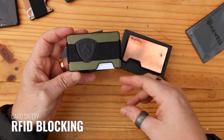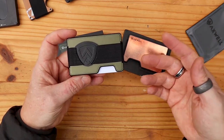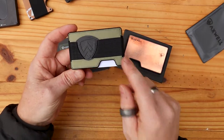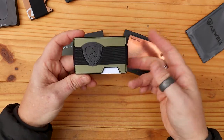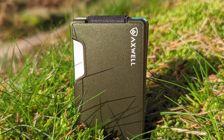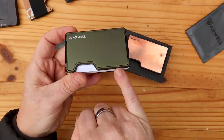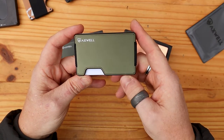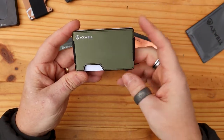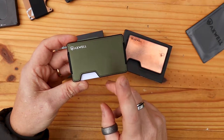You find a lot of similar wallets using this material nowadays, mainly because it's just ridiculously tough. Flashlights, tactical flashlights, they all still use the same 6061 aluminium. It has almost like a bead-blasted sheen to it but it's anodised to make sure that colour is locked in fast. I've been using this quite a bit — I dropped it the other day and have some little scratches, but from that serious drop there aren't even any nicks into it structurally. It's just had a wee scratch. This comes in at 2.6 ounces.